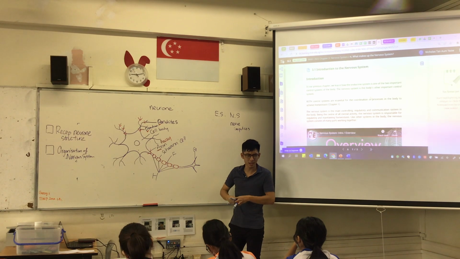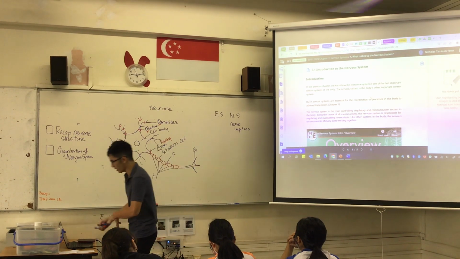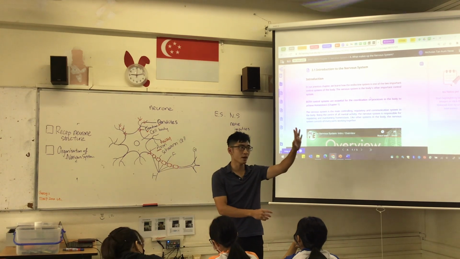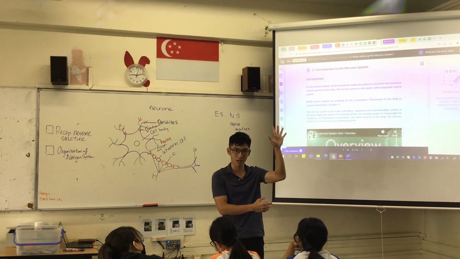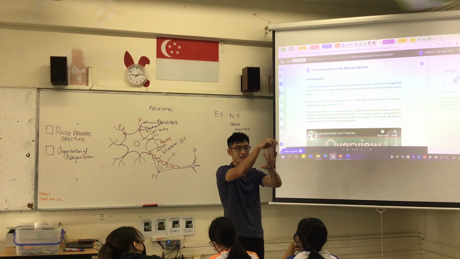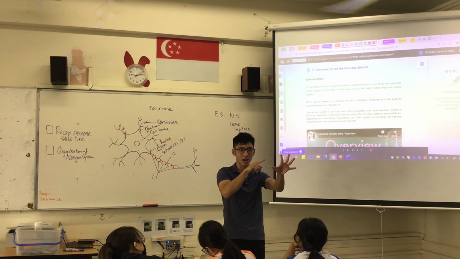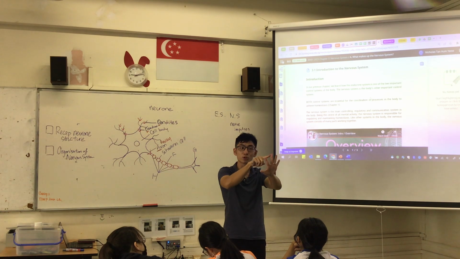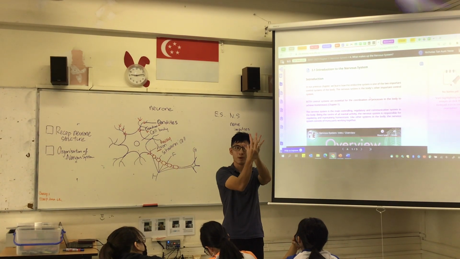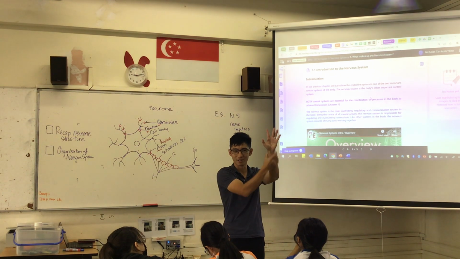Okay, what does that look like? I don't know if Ms. Ng talked about it, but supposing this is a very fat and thick neuron. This is the cell body, these are the dendrites. I'm not able to branch out dendrites for now. Okay, it's a cell body and then this is a very thick axon.